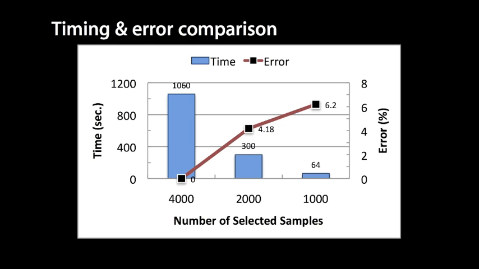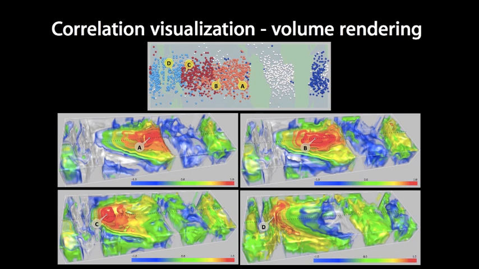With the proposed sampling techniques, we can efficiently produce static visualization and keep the error within a reasonable range. In this example, we show timing and misclassification rate for salinity self-correlation computation with different numbers of samples. A good trade-off can be made between the number of samples selected and the misclassification rate. For the climate dataset, choosing 2,000 samples is reasonable, as we can compute within a few minutes while keeping the error small.